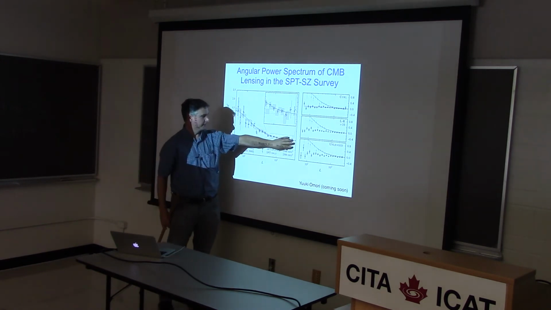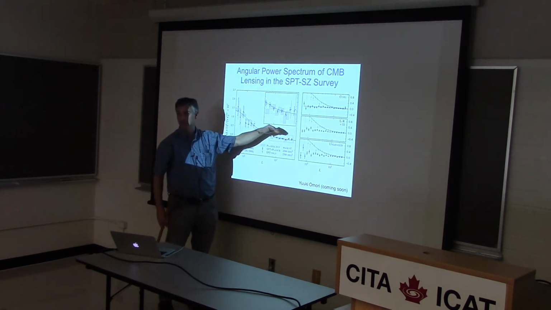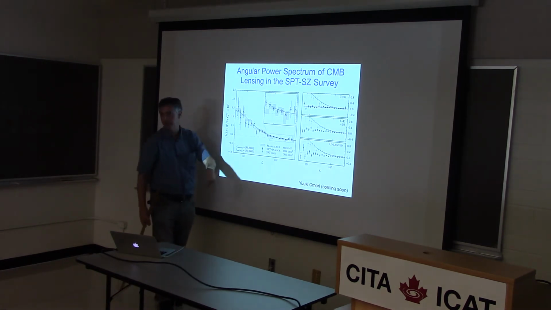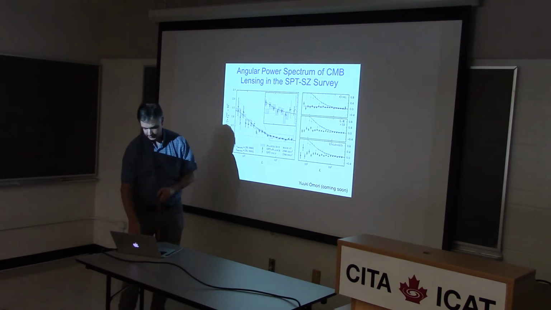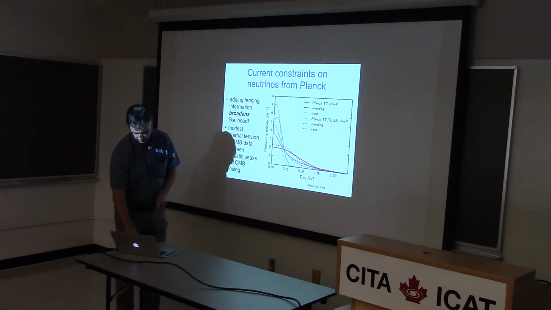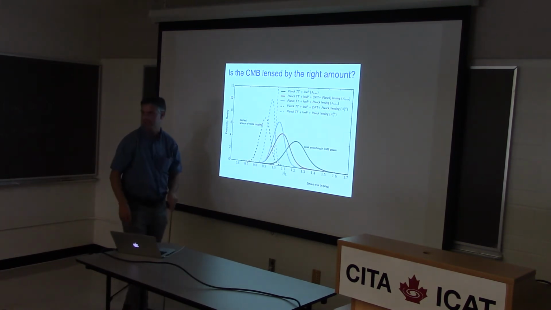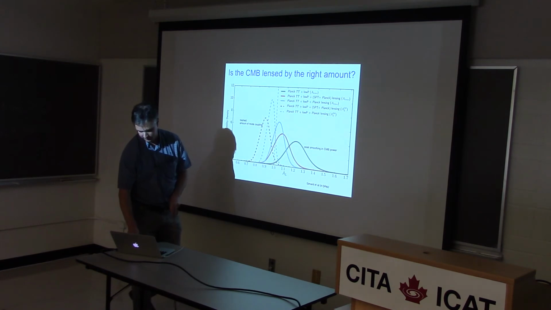So out here, the statistical weight is almost 0, just because the error bars are too big. Most of the statistical weight is coming from down here. So it's all coming from sort of L below about 500. And it's really not clear what's going on. So that's sort of the one anomaly that is still floating. Well, not the one, but it is an anomaly that's kind of floating around that's something to keep an eye on.